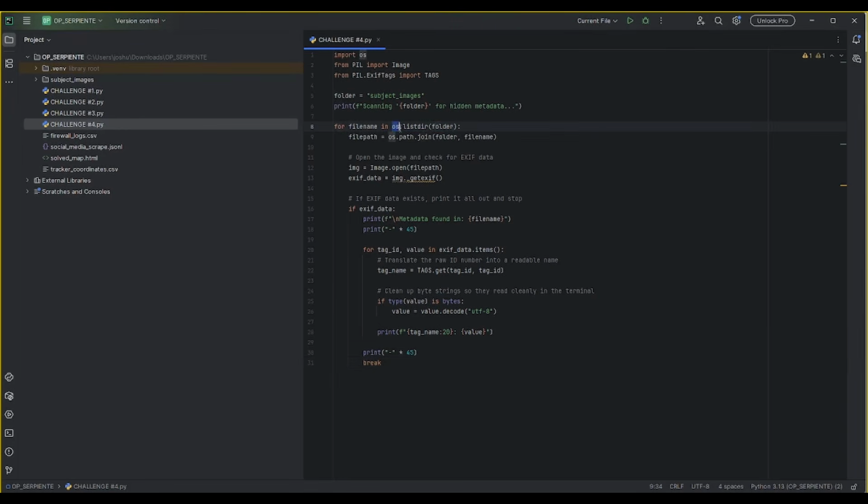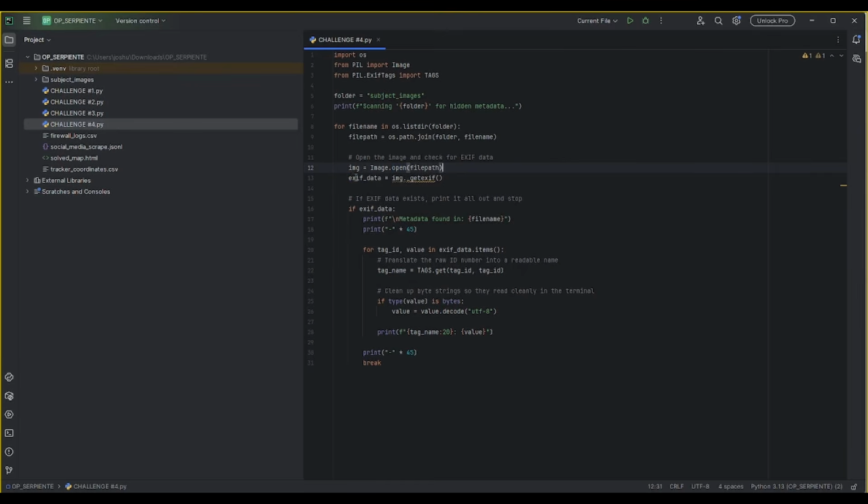So again, you can see it's using the operating system import that we did here to grab every file that was within this folder that we set here. And it's going to loop through every file name. And as it does that, it's going to open every file, not in the traditional sense. It's not going to open it up and allow me to see it, but it's going to open the file within Python, allowing it to then do different actions with it.